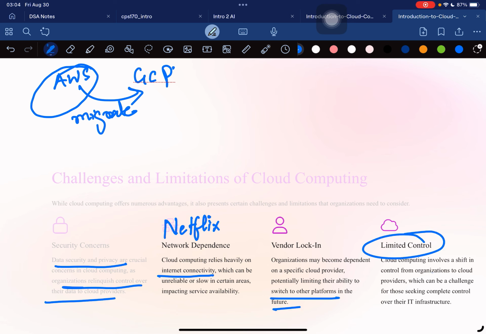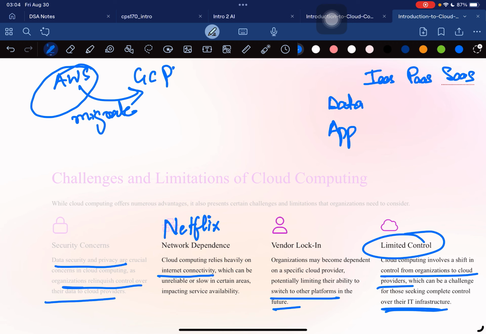Limited control, because it involves a shift in control from organization to cloud providers, which can be a challenge for those seeking complete control. Like I explained to you before, infrastructure as a service, platform as a service, and software as a service. You remember this? We saw data and application. These are the two things, and in software, this is what you control, and everything else is controlled by the cloud.